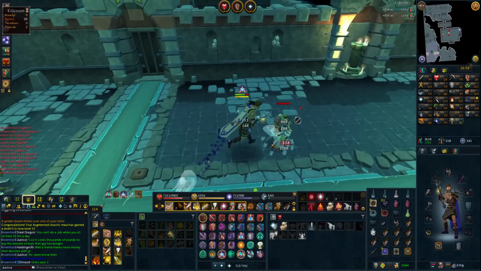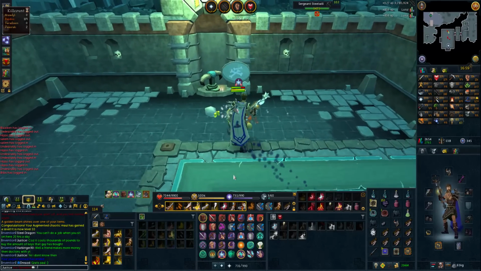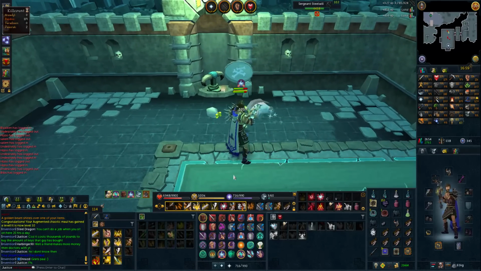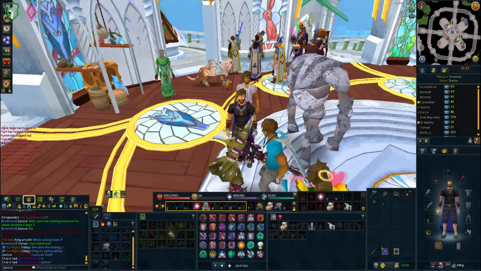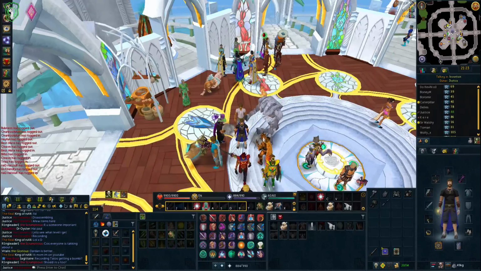Anyways, guys, that is the end of today's video. Again, some progress made with Invention. You'll see my level on the screen somewhere, and I'm making some progress. I managed to get another 3.5 million Invention XP today, which I'm happy about. I'm getting there, guys, getting there.